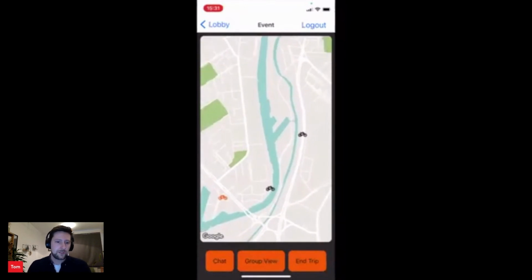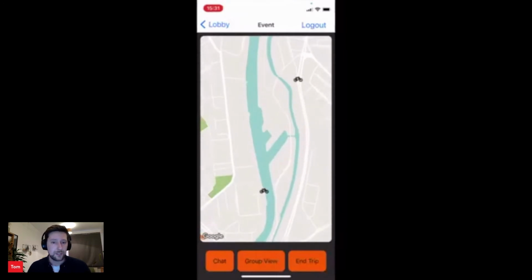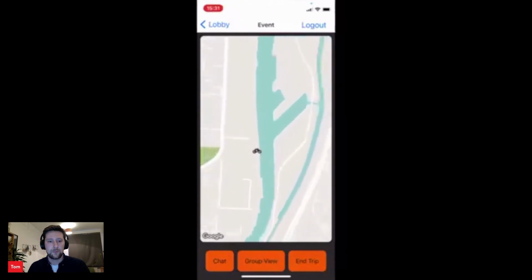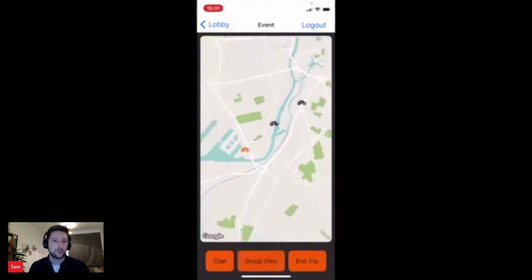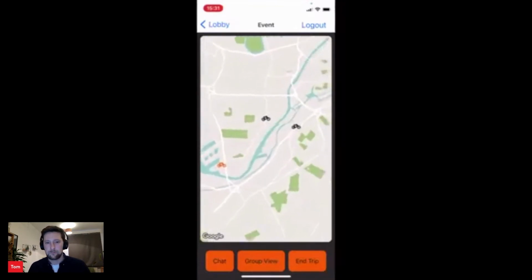Now it looks, in this example, that Sam is struggling to get going. Maybe he's got a puncture, or maybe he's just set off a bit late. But as the two icons continue to move, eventually an alert will trigger on all the group members' phones. And that should happen shortly.